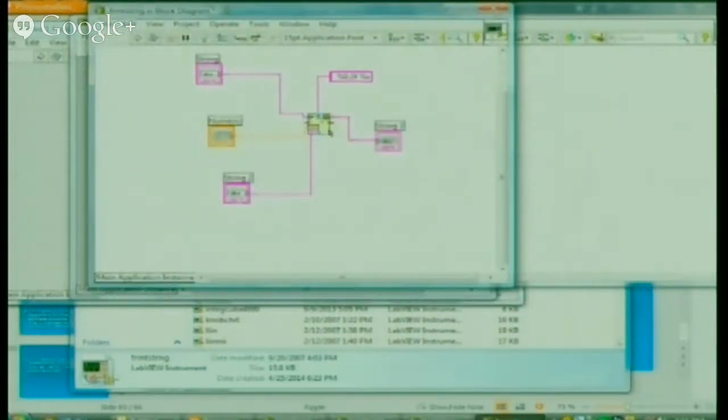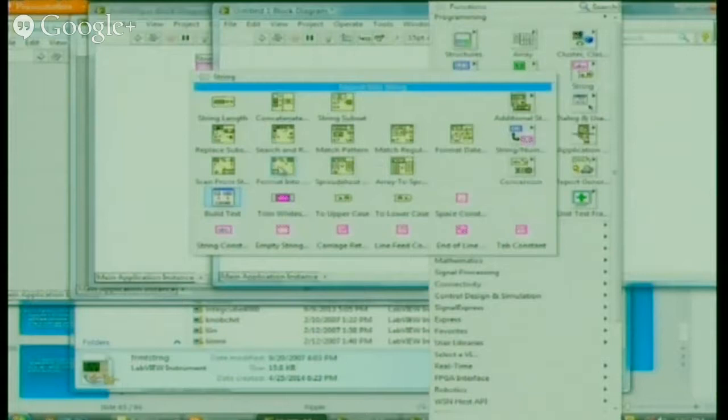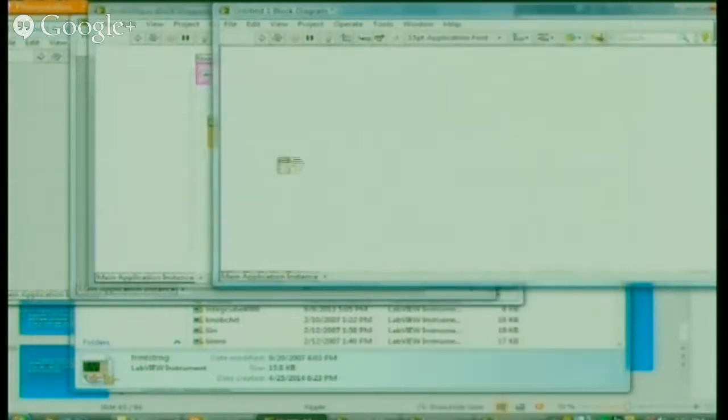See here, this is the format into a string function, string function. Okay, I'll show you this here. In the string functions, I'll go to the format into a string. There are various: replace substring, search and replace, match patterns. वो match pattern का एक question उसमें है, where I find out whether there is a mismatch. Match, regular expression, all those things are there. Date, date into string, string into date. Okay, all those things. Here it is a format into a string that I'll show you.